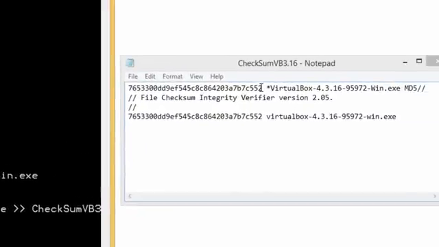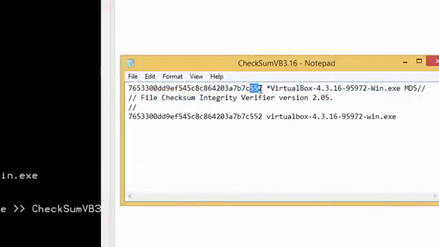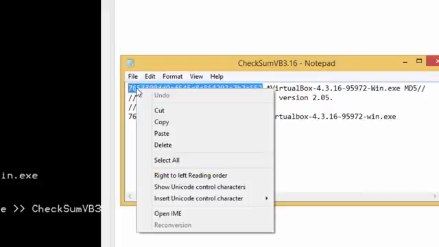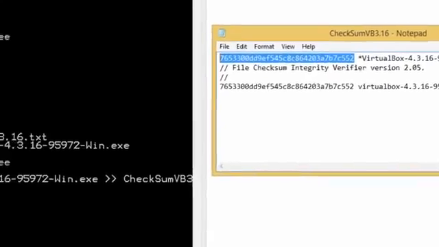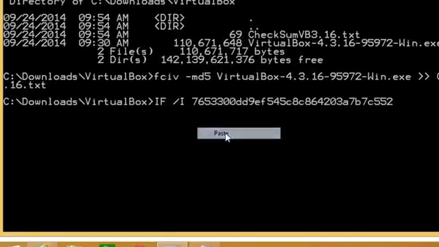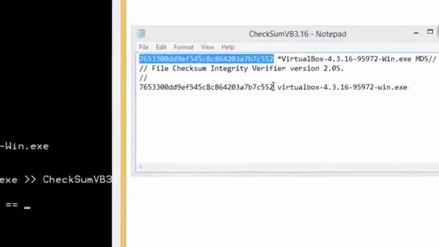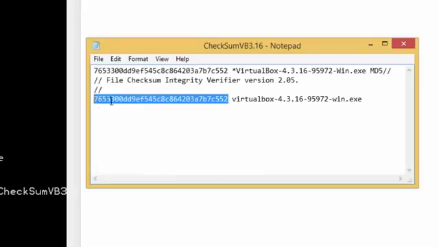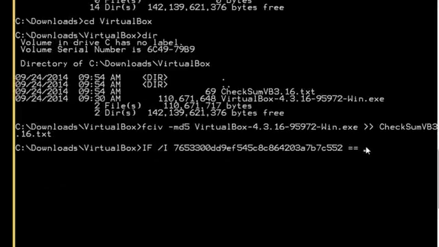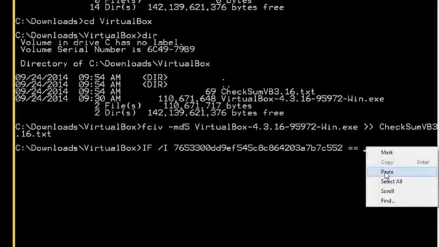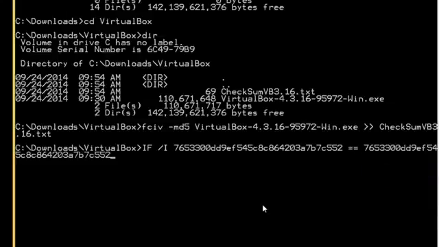Then come over here, see if I can copy this starting at the 2, copy, paste, and then a space, and then 2 equals, then copy the second checksum, which was done using the MD5 command from FCIV, hit a space, and then open parentheses, which is above the 9 on the US keyboard.